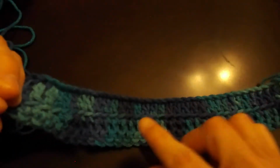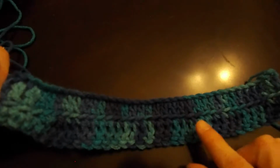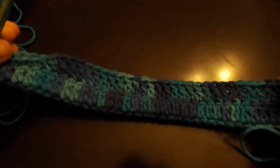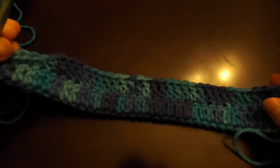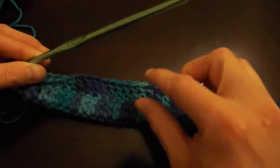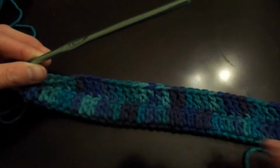And this is the bar I was talking about earlier. And that is there because we only picked up 1 stitch instead of 2 when we were doing our double crochets. So the next thing you want to do is just repeat the process. You create a normal row and then another row where it tapers down.